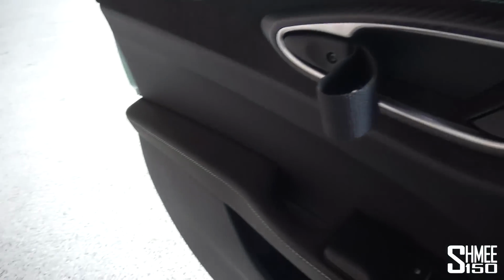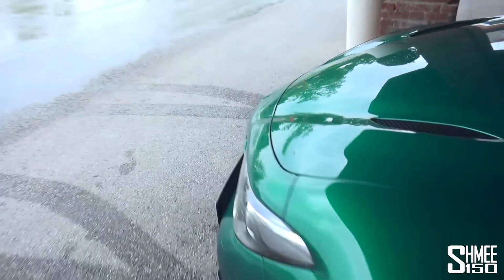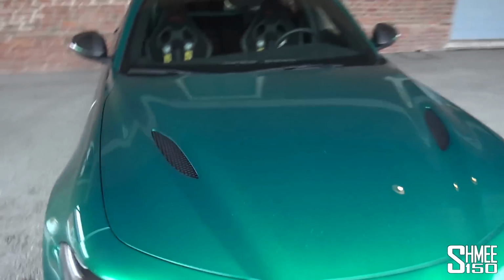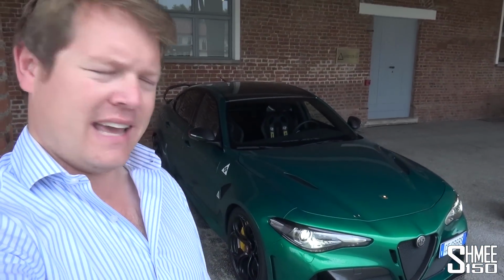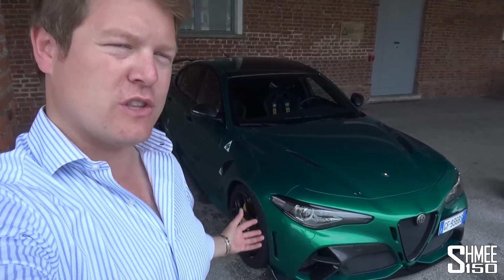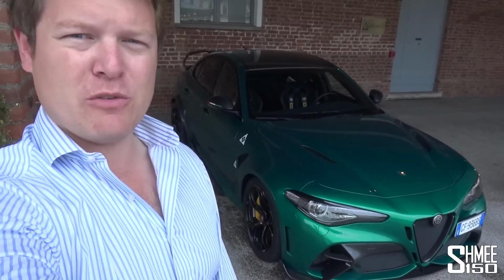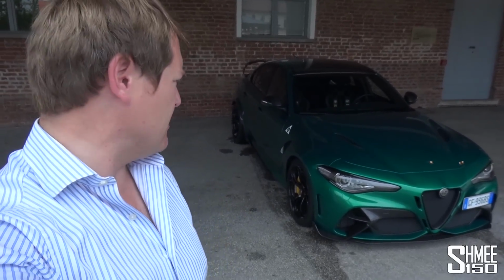All round, what a thing to drive here today at Balocco with Alfa Romeo. This was a fantastic experience, a brilliantly enjoyable car, and you can kind of see why it carries the price tag it does when you consider some of the other things that have approached this space in the past, because this is the ultimate. This is something that we're not going to see very much more of going forwards. Limited series, 500 cars, carbon panels, just all around very, very, very cool.